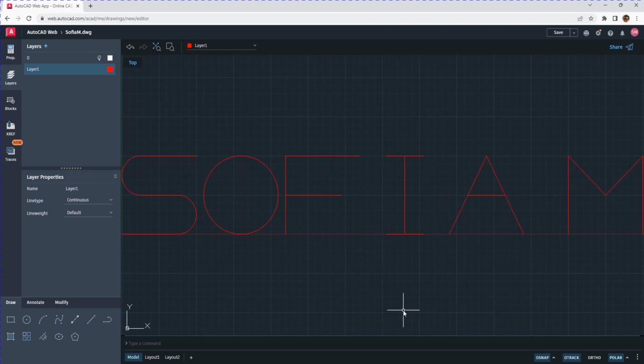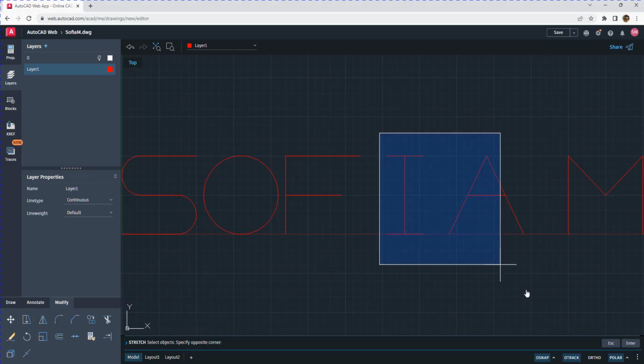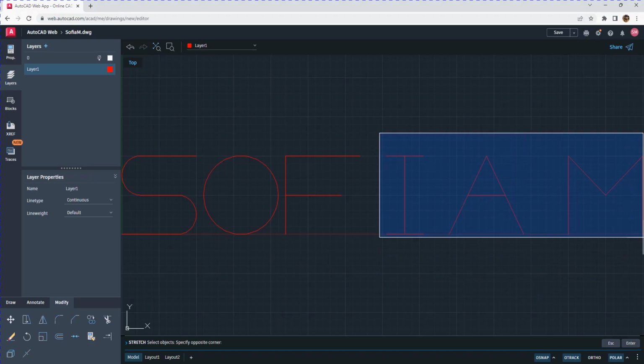If, for example, in my case, I feel like there's a big gap between the I, you can always move things. So, for example, let me move these. So I'm going to be selecting these 3 letters.